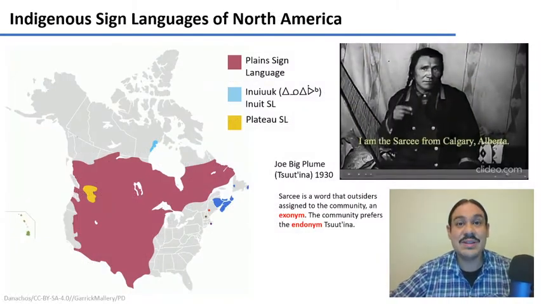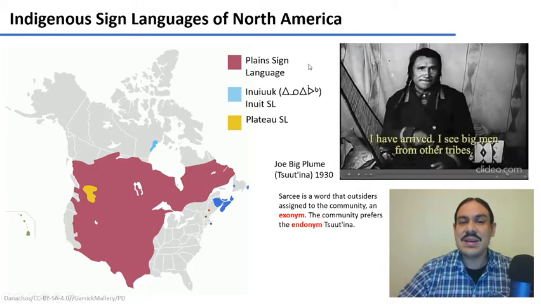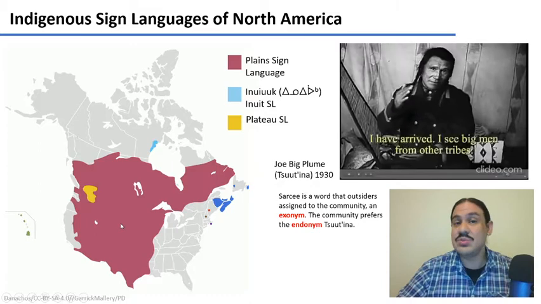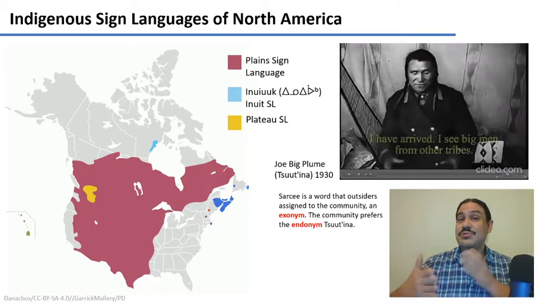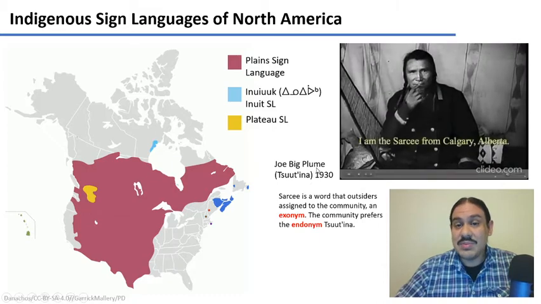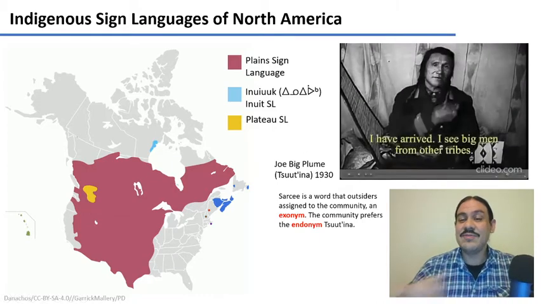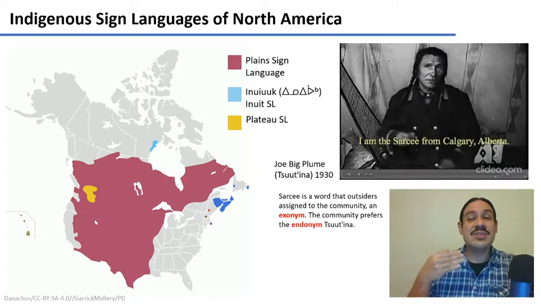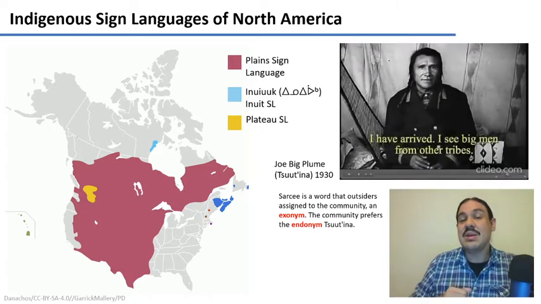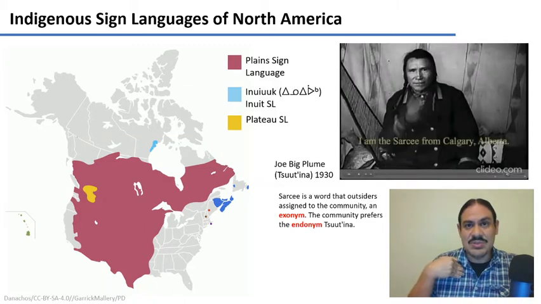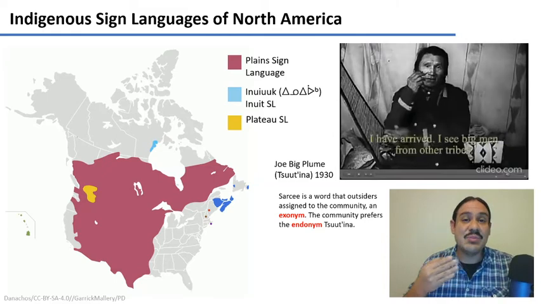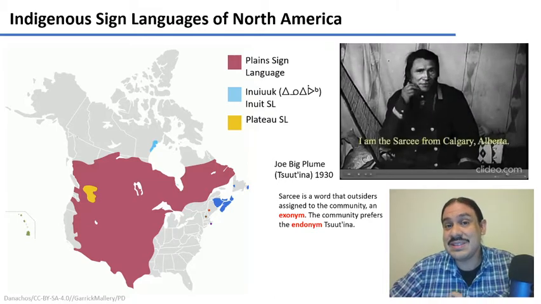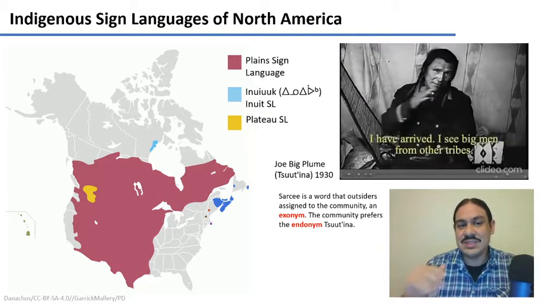There were sign languages used by indigenous populations in North America. This is an example of the Plains Sign Language, which was signed in the western part of the US and southern Canada and was used by numerous indigenous communities as a kind of trade language. This example is from 1930. I want to point out that the video says he is 'Sarsi,' which is an exonym — the name that outsiders gave the community. The community prefers to be called Tsuut'ina, which is an endonym, the name the community gives themselves, and it is the name we should prefer. This video is precious evidence for how the language was used at the time.